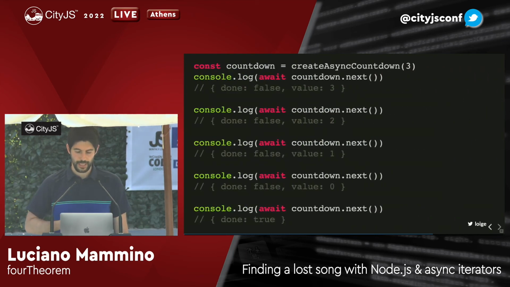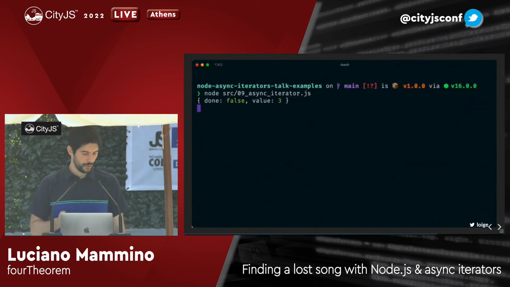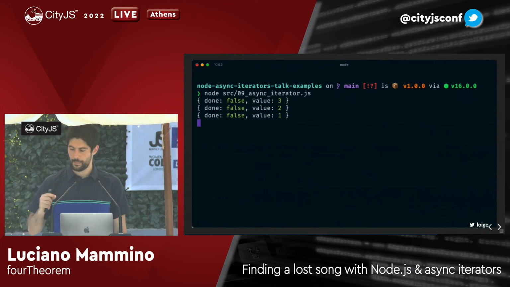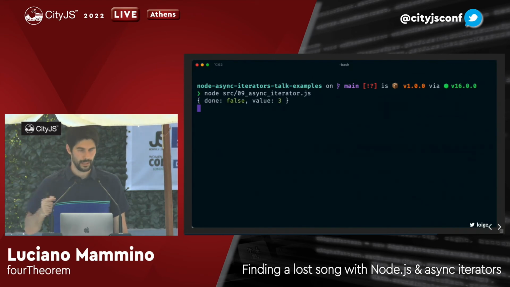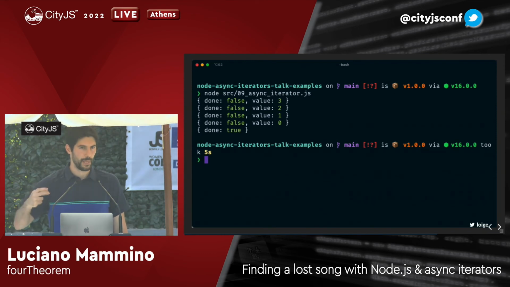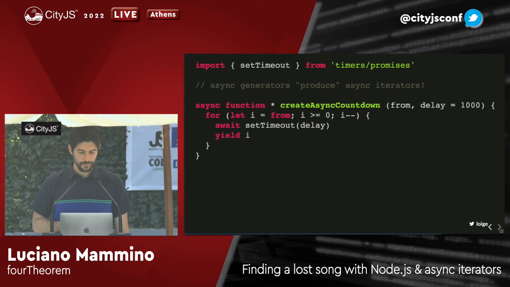How do you use it? Exactly like before, except that now, because we receive promises, before calling next again, we need to await that promise to be completed. So it's like every step there is a wait time, so you need to wait, and then you can do the next step again. And if you run this code, you can see that every item comes up with a little bit of delay. And basically, this is because we are waiting for 1 second between one item and the next. Now, of course, this is a silly example, but imagine that you are calling the last.fm API to get the next page for every iteration.